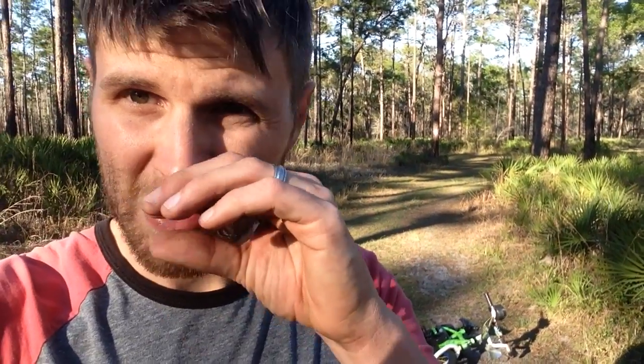We're like the only ones out here. We've been here all day, and I haven't seen any other bikers or any other hikers or campers. So it's been really cool. Highly recommend it if you're looking for kind of a primitive camping and hiking experience. You're kind of out in the middle of nowhere and there's no electricity or water. But if you're looking just to kind of get away and find some peace and quiet, this is the place to come. $5 a night, you can't beat that.